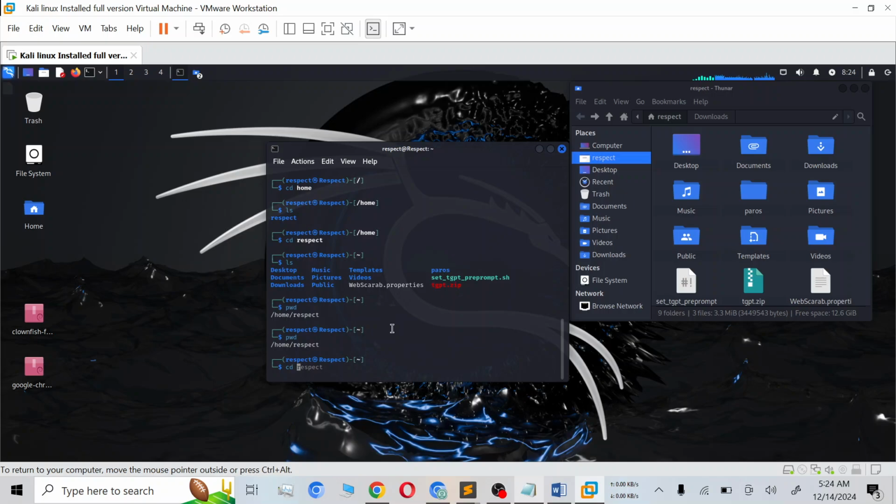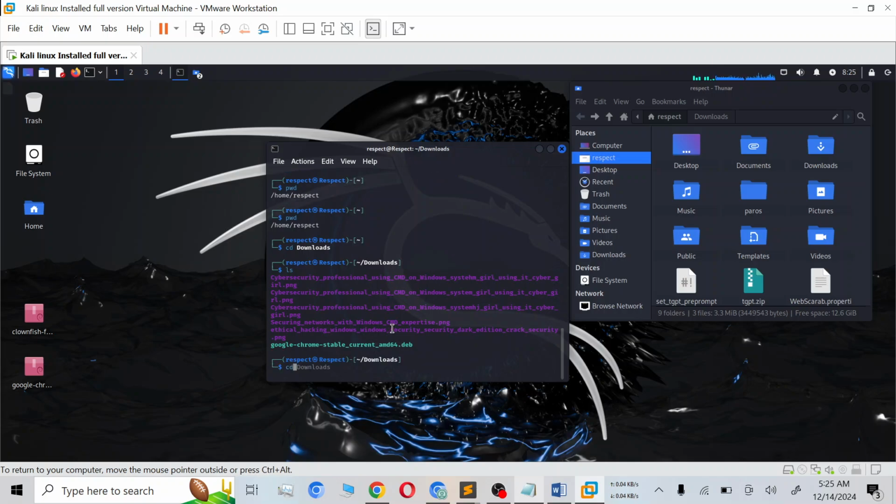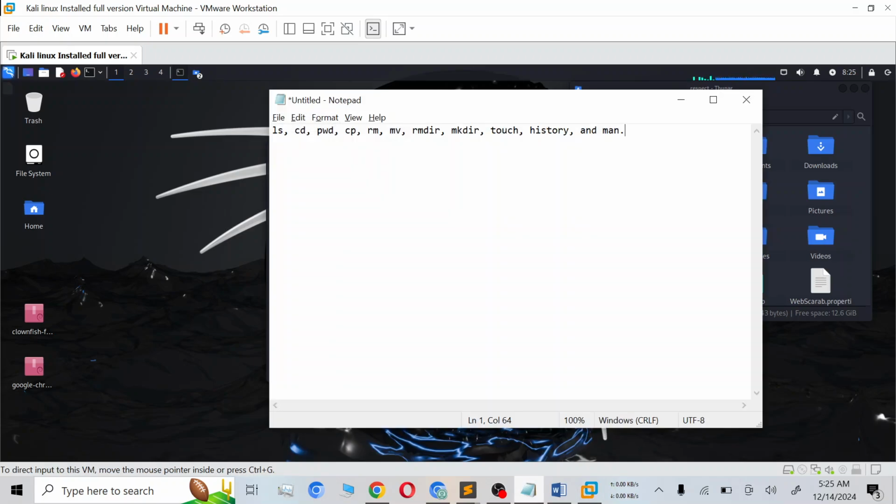Let me show you one more time. If I enter the downloads location, clear it and again type pwd, it will show me that I'm in the downloads folder. Alright, so there is no other usage of the pwd command.